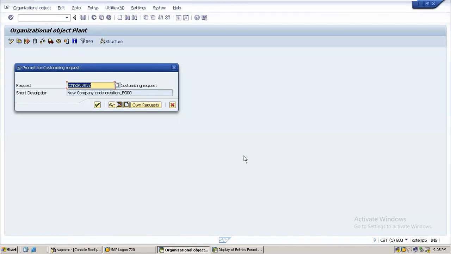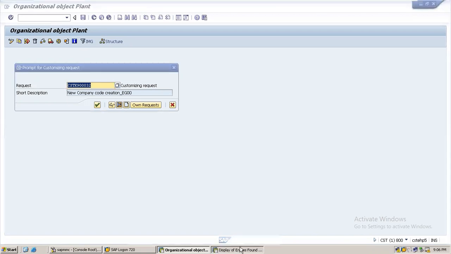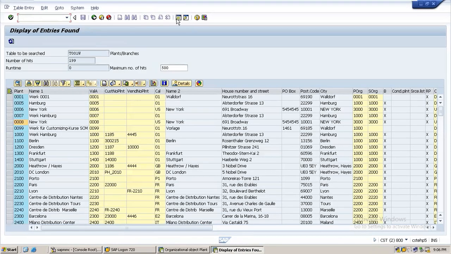Log into the quality system and change the number range for each of the document types. Suppose we have moved any change request from development to quality with number ranges allowed, in quality we can update or correct that. Correct. Yes, we can correct that.